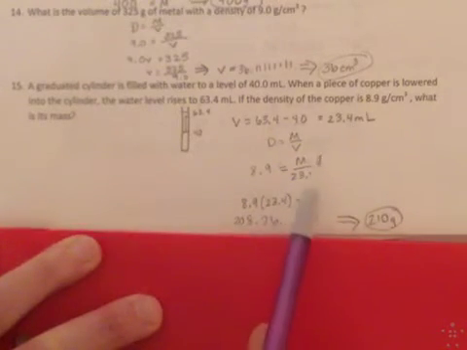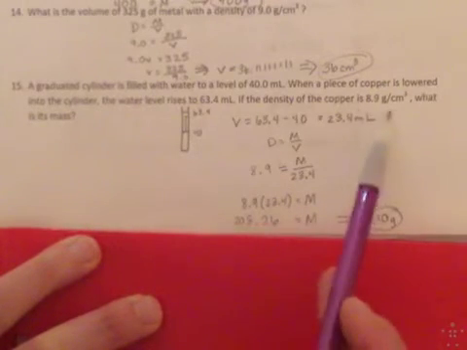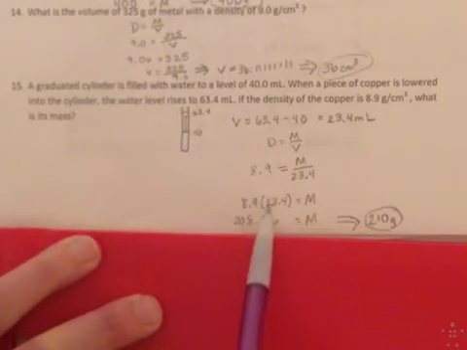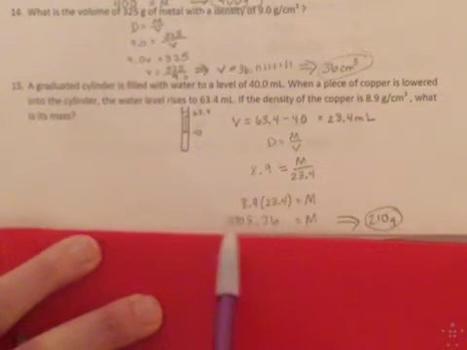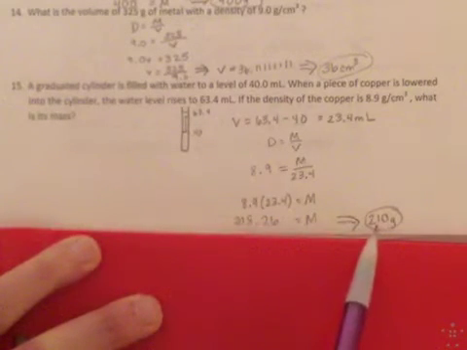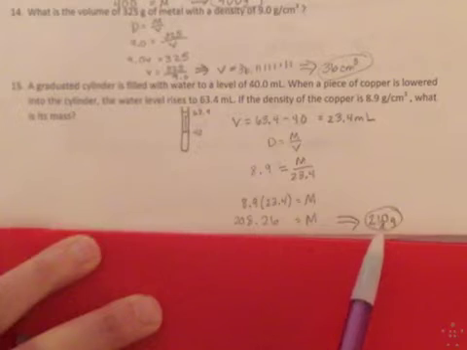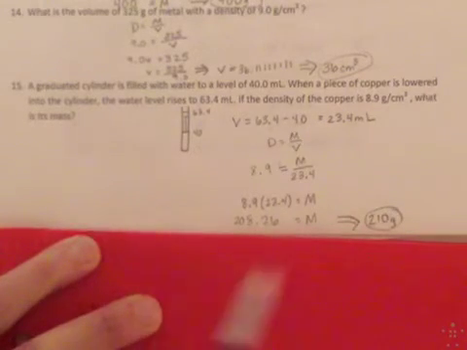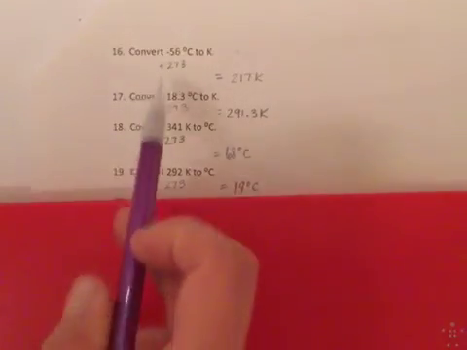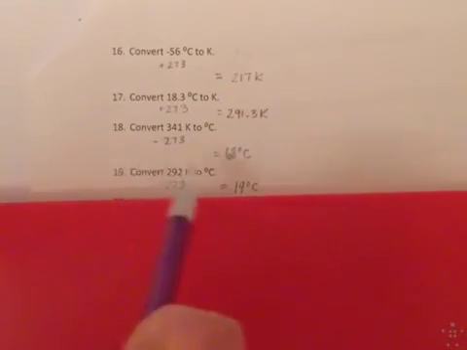And then to get the mass of the copper, I take the density, which is given here in the question, sub in the volume I just got, and solve for mass. So again, they're multiplied, and I come up with this number. Then for significant digits, that one has 3, that one has 2. If I round up to 210, only these two are significant because it's not to the right of the decimal. So 210 grams. For 16 through 19, we're just converting between Celsius and Kelvin. So you're going to either add 273 or subtract 273. Kelvin has the big numbers, so I knew I was supposed to add on these two. These are my answers. For these I subtracted, and those are my answers.